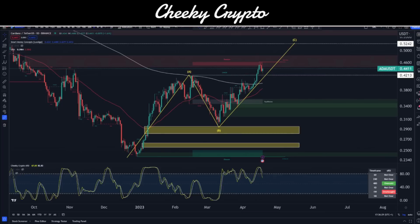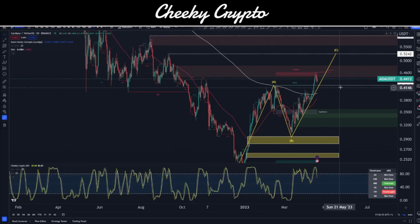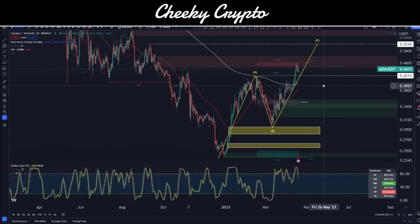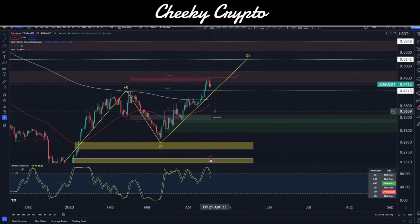Now, if I move over to the smart money concepts, you can see that resistance is up here around that 52.42. You'll see that right in there. At the moment, we have found ourselves in this premium area where there is an internal sell order block, and this is where the main resistance is. We can also see that we're above the 250 EMAs on our daily time frame as well, so that gives us a little bit of confidence.